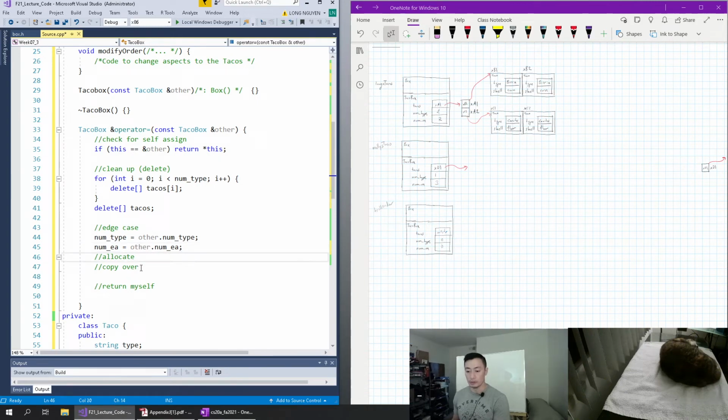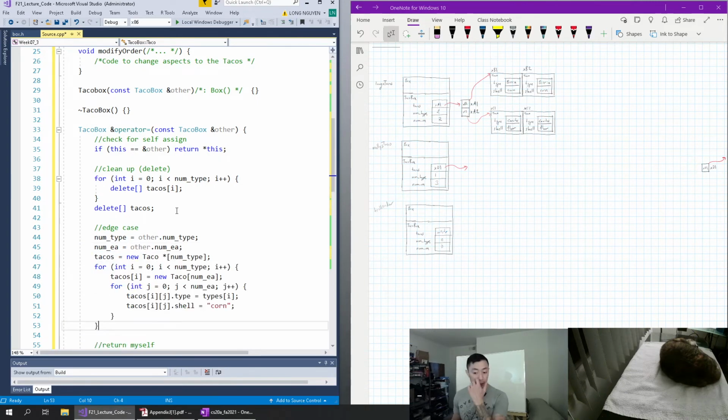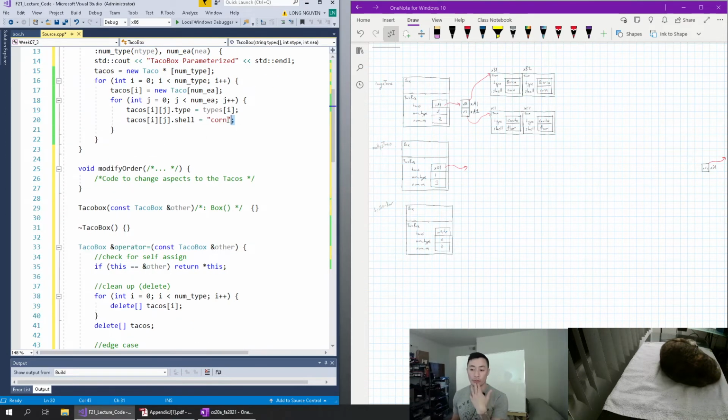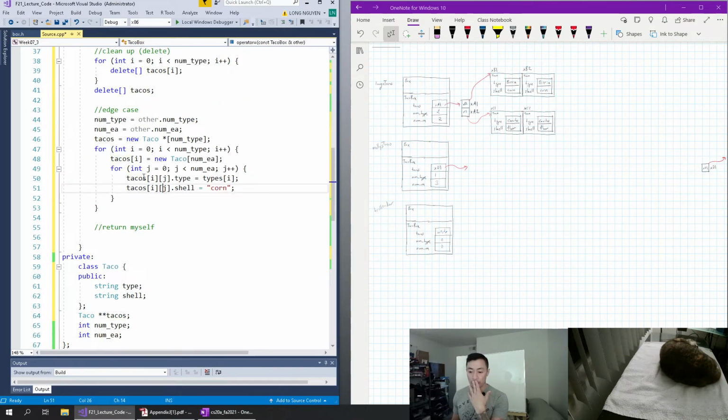Okay, and now let's go ahead and do the allocate and copy over, which I paste in the code I got from the copy constructor. I just need to replace it with the appropriate calls here. So first, I go through each taco type from my num type, and then within each type, I go through each of them. So I will assign from the other individual, right?